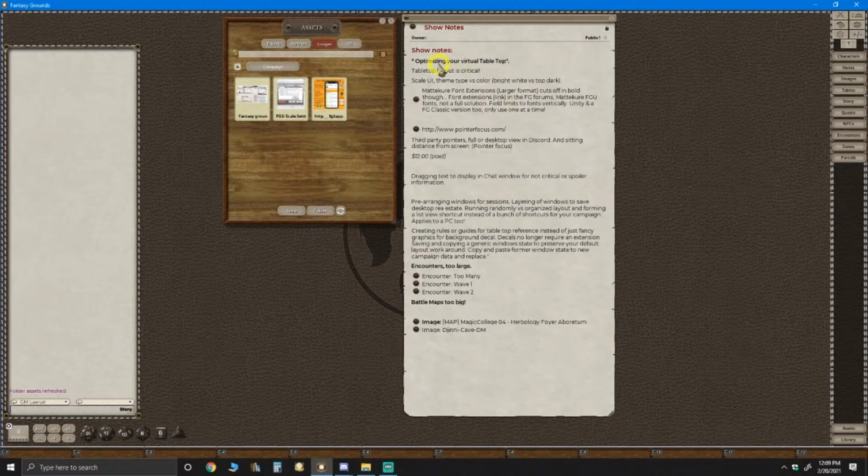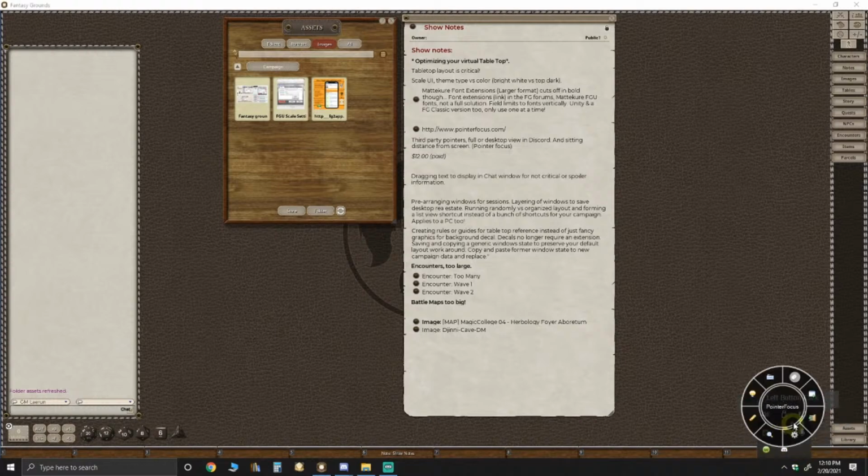So in other words, if you try to use your own font and it was larger, it gets cut off at the bottom and the top. So I can show you an example of that. So I have bold text here. On standard text, it's fine. But when I highlight the text and make it bold, it starts to cut off the bottom, like on this letter G. So I'm going to right click on this and bring up the pointer properties. And I have a magnifier, and I will show you exactly what I'm talking about.